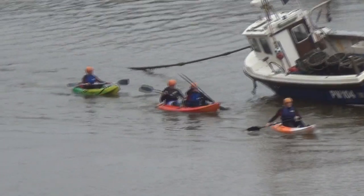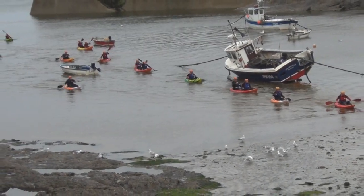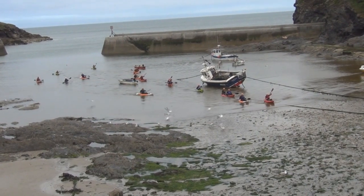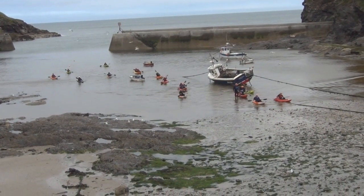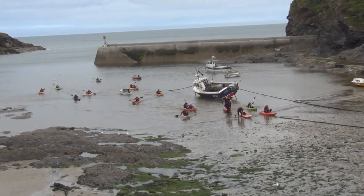Ian is waiting for the cue to do his business before turning and walking into position with Joe for the dialogue sequence to follow. Here's an example of how real life intrudes on location. A group of sea kayakers paddle into the harbor, encroaching on the camera's view and making all sorts of noise. It's not as disruptive as the helicopter that was circling overhead earlier, but it does create a disruption.